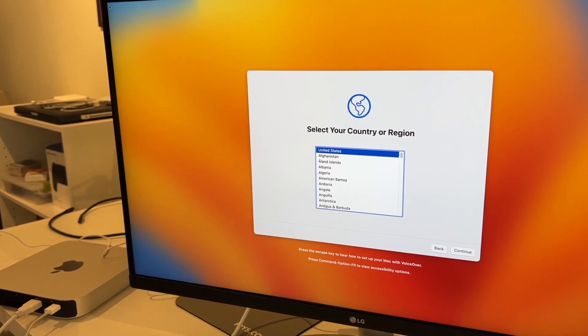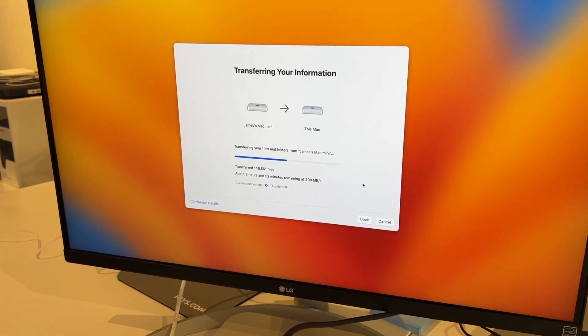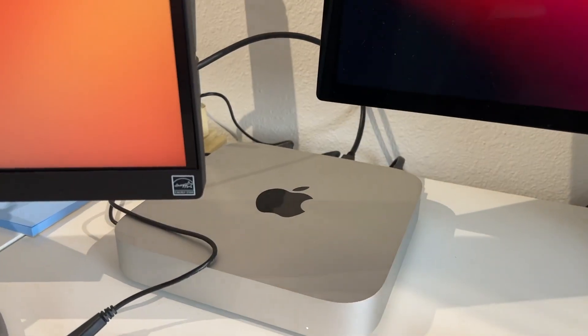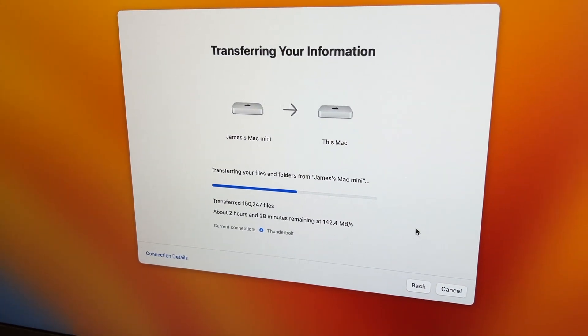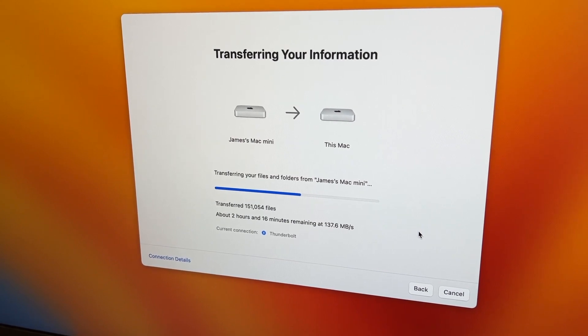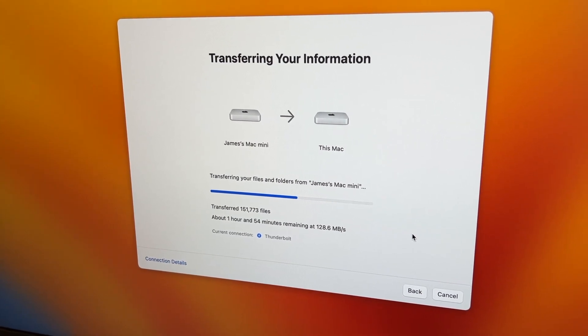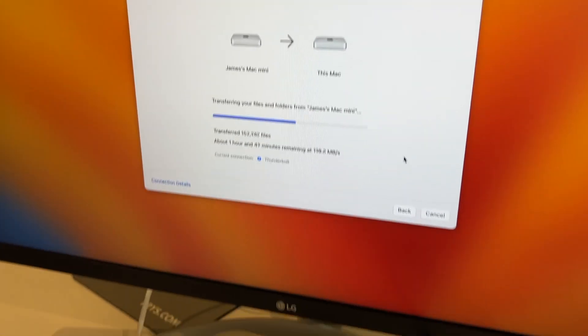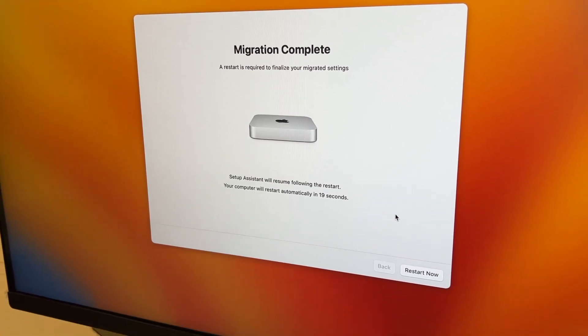After the update it decided to adjust its screen resolution. This is the first time I've ever used the Migration Assistant, and you can indeed connect it with a Thunderbolt or USB-C cable. I'm using a StarTech one that I actually use with the Mac Pro. It definitely gets much higher speeds than if you were doing peer-to-peer over a Wi-Fi network. When it first started it said it was going to take a couple of days, but I've been sitting here maybe two minutes and we've already gotten this far. I sat here for about five minutes and it transferred 40 gigabytes of data. Definitely recommend doing a Thunderbolt connection.